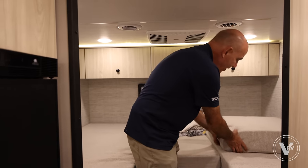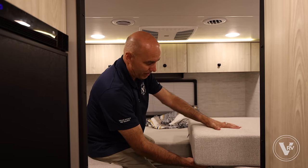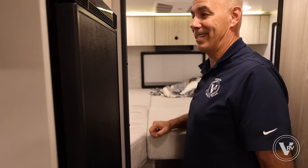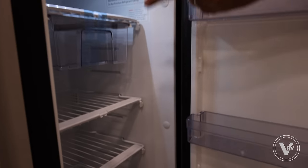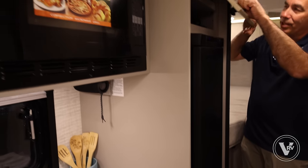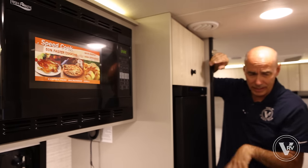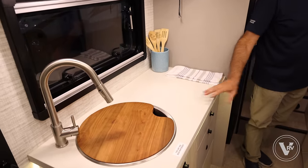If I want to convert this into a bed, there's an extra cushion right here — it's got plywood on one side and cushion on the other. Just drop it in here and now I've got one big bed. Very nice. There's a skinny little refrigerator here, but big enough for a unit of this size — freezer compartment and shelves for a decent size refrigerator. Additional storage up here, and this is where your induction cooktop lives. So we've got an electric induction cooktop instead of a propane cooktop.